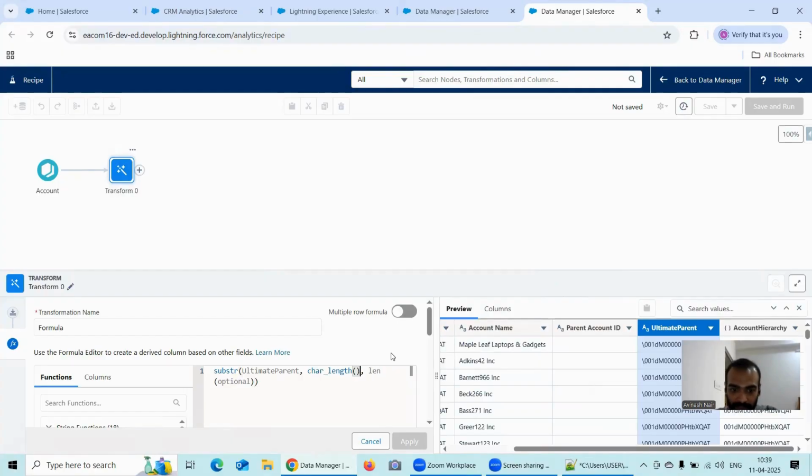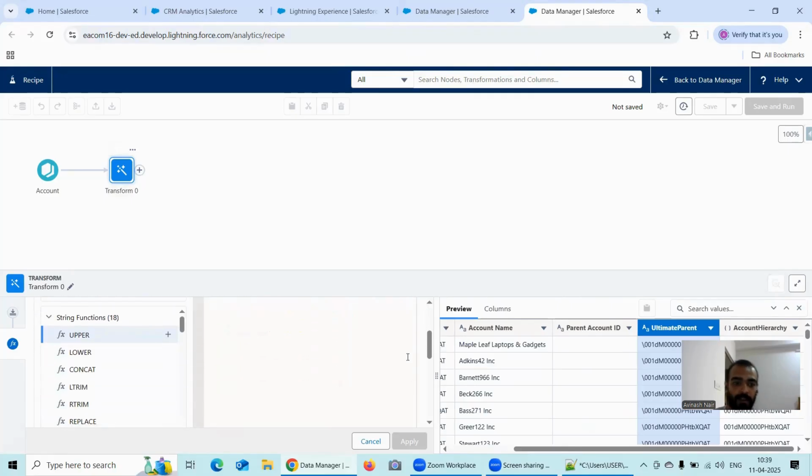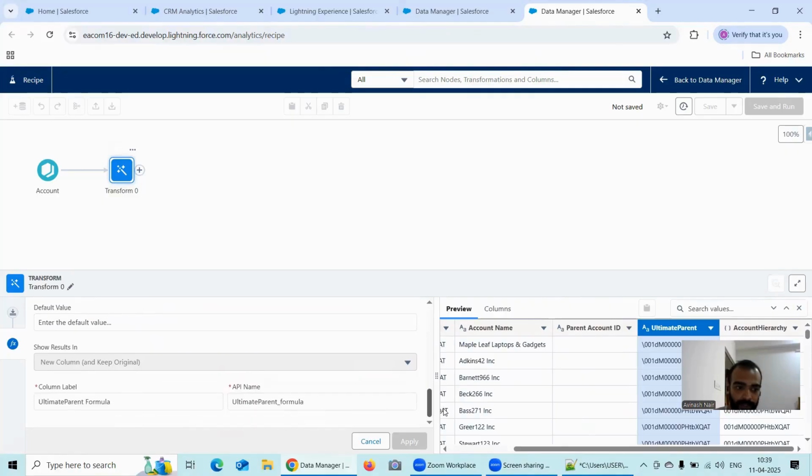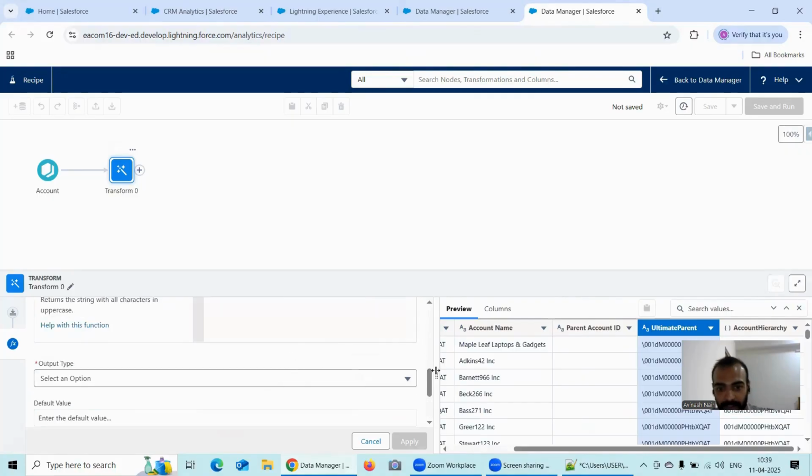Here we will have char length, and I will mention the ultimate parent minus 17, and the other length will of course be 18. Fine. And I will mention ultimate parent ID, and the same thing over here, ultimate parent ID. We are extracting the ultimate parent ID. This will be text.